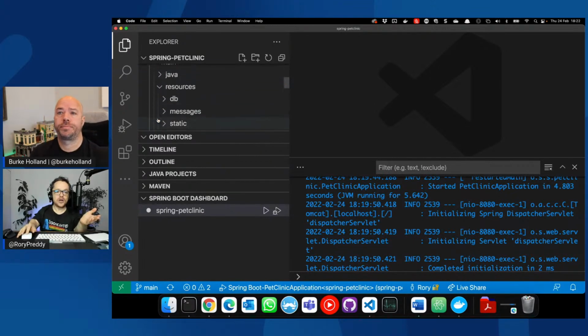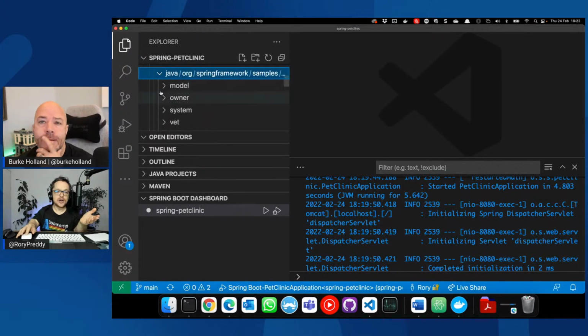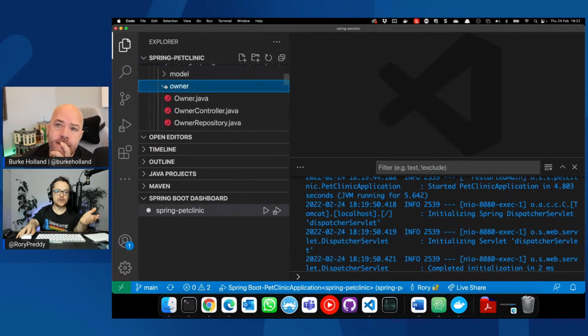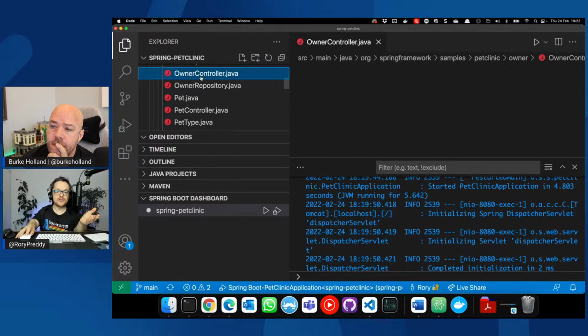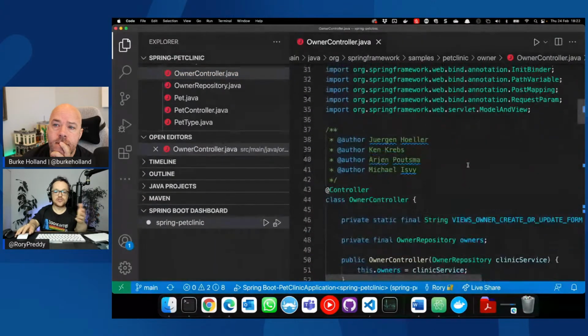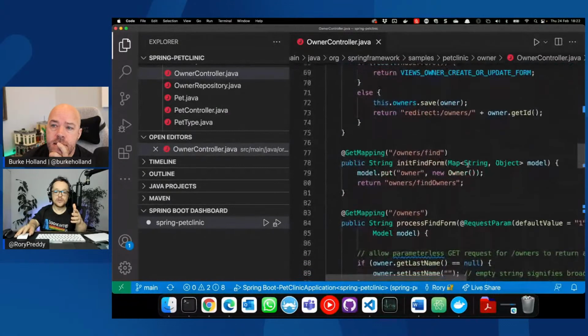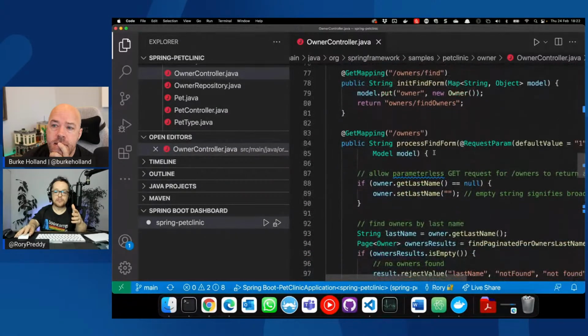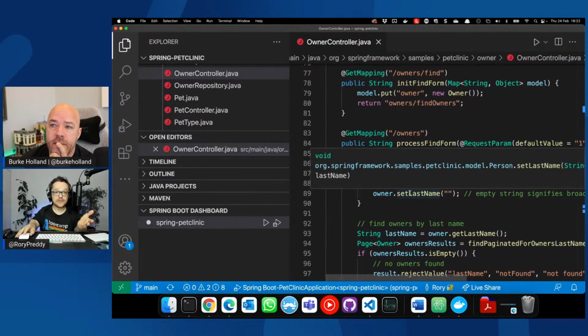So the first thing I want to show you is how to edit with your files here. So we've got a lot of different options to edit here, and I want to open up the controller for the Spring controller called the owner controller, which I'm kind of familiar with here. I want to just close that there. And the owner controller lets you look at a list of owners. So if I go owners here, process find form, I can go if owner.getName equals null. And then it will actually tell me whether the owner that I got is null.